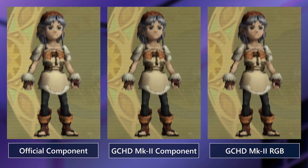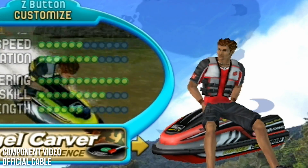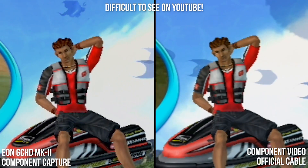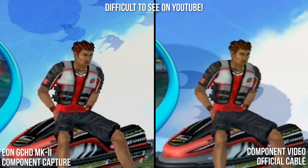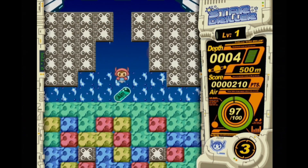I don't know exactly what it is, and in my own video on the subject I'm being intentionally vague because I don't fully understand what's going on. But especially if you look at red edges against a blue background, on official component cables you'll see this sort of messiness around there — it looks kind of blocky, like certain colors are rendered at half resolution. With the HDMI output from the Mark II or any of the other digital output options coming around for GameCube, the HDMI still looks a little bit messy. But what I found so interesting is that on the analog output, whether you're using component or RGB, those messy color edges look significantly cleaned up.